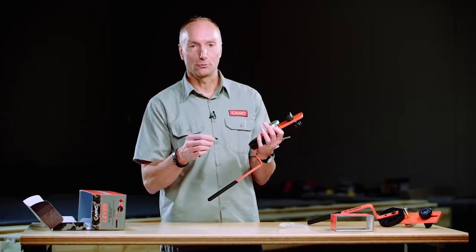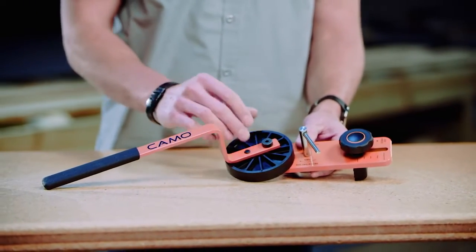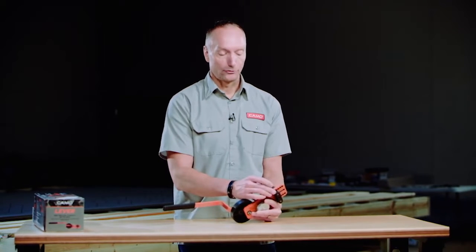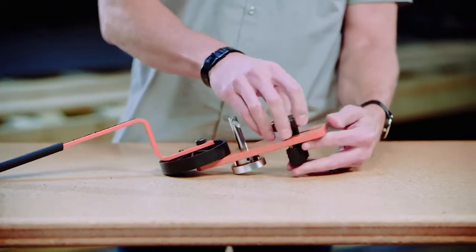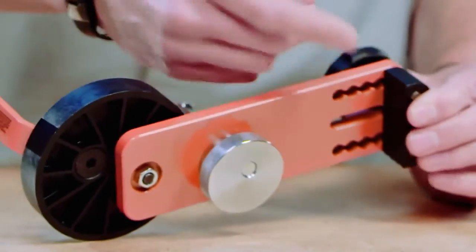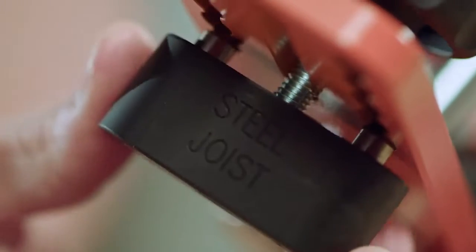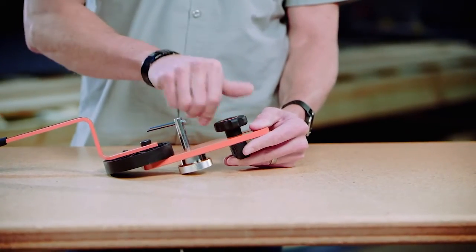Once you've done that you're ready to get to work. So you've got your Camo lever assembled. Let's take a look at the components of the tool and how to set them up. Out of the box the tool has a stop lock for the joists set to a single joist setting. You'll notice on the top multiple settings, and on the bottom multiple pin placement holes where you can adjust the tool out for single joist or double joist. There's also a serrated edge for the wood side; if you're doing a metal joist, you can spin that stop block around to the smooth side so that you don't damage the metal substructure. I'm going to be doing a single wood joist, so I'll push it to the single joist spacing and tighten it back down by turning the knob.